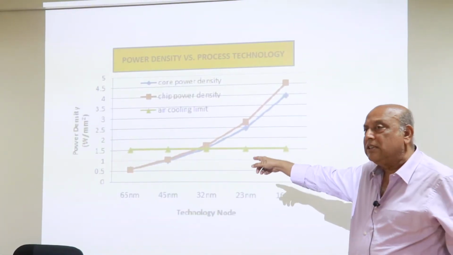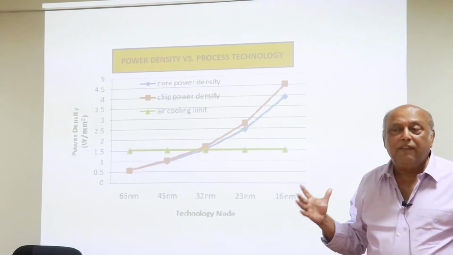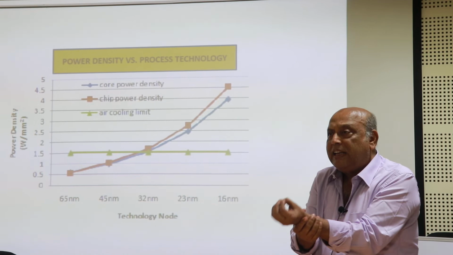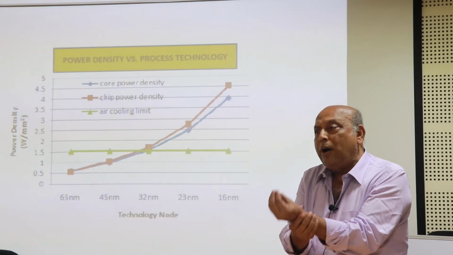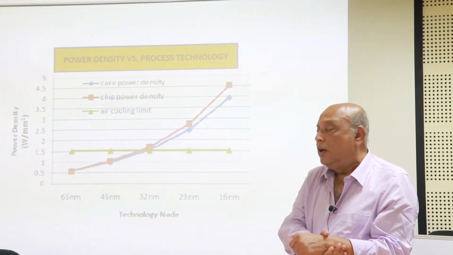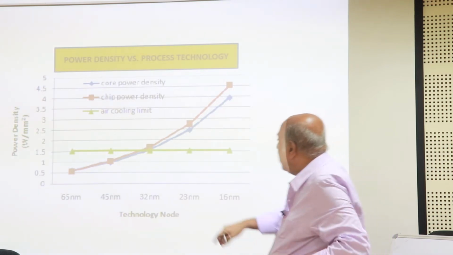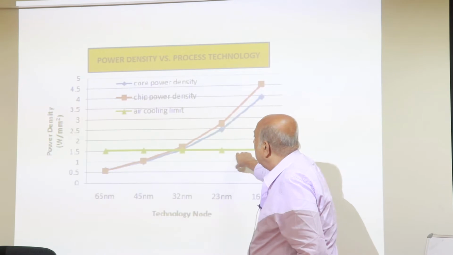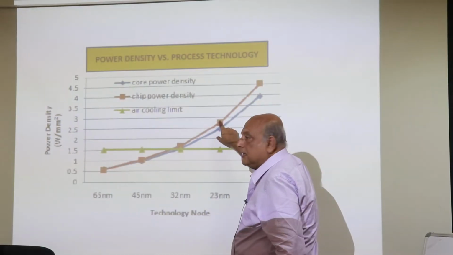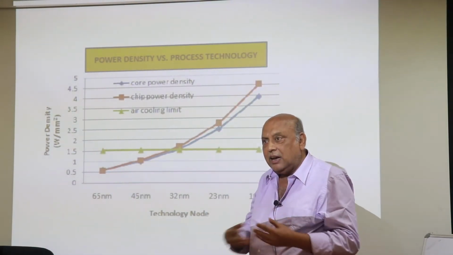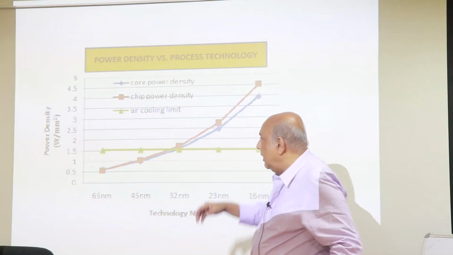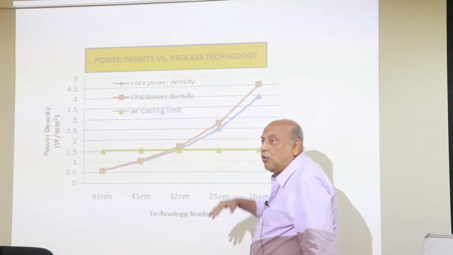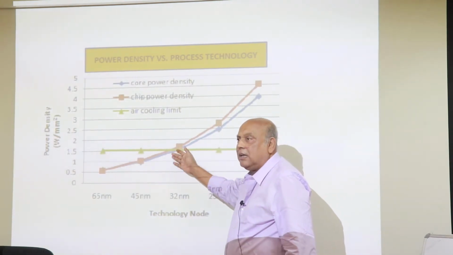The problem still exists. You can take a big fan and blow on the top of it. You can only pump into the silicon chip how much? 1.5 watt per millimeter square. So today we're pumping about 1.7 right here somewhere. So this is air cool. This is chip power density. As the chip is getting tighter, the technology is getting better, the power goes up. Chip power going up, but I can't cool that thing.